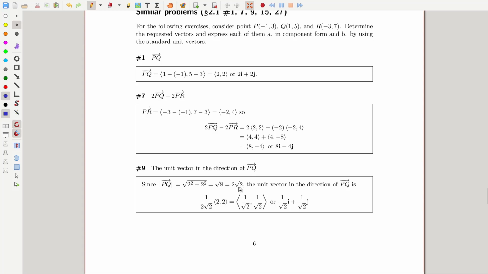And so this is the magnitude of this vector. And what you want to do then is divide by the magnitude in order to create the unit vector. So that ends up being this quantity, and we can push the scalar in just to get us into probably the better form for writing the answer. So multiplying in, you can see you end up with this. You could rationalize the denominator, but I wouldn't bother with that. I would just write it like this. And then writing it in terms of standard unit vectors, you get this.